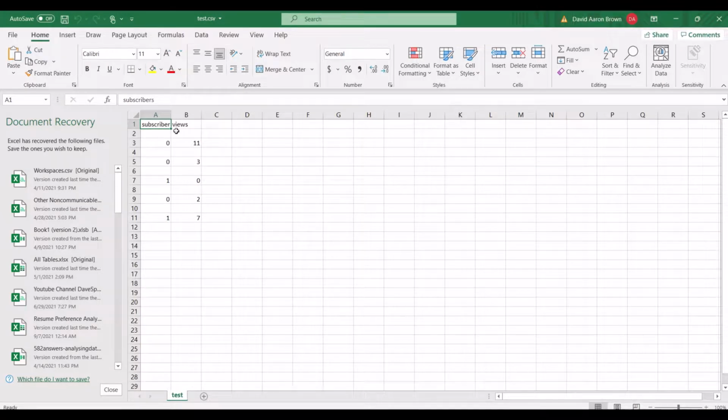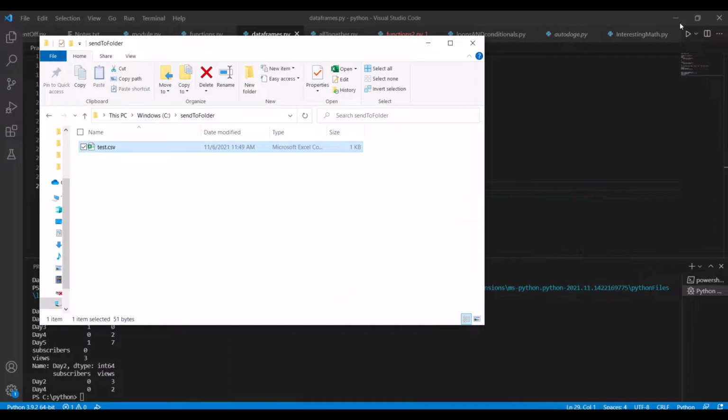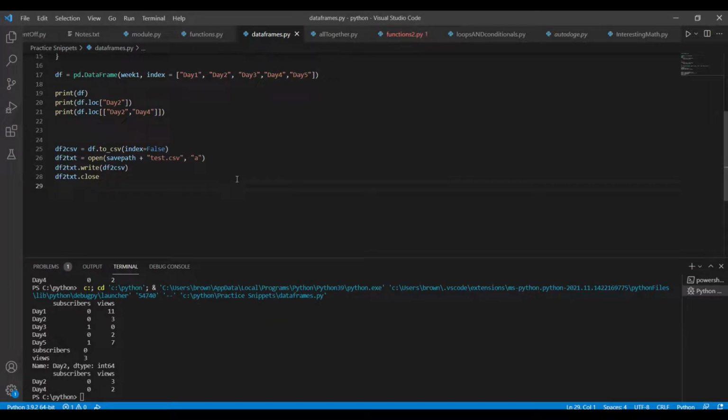And I love doing this. The only thing I don't really like so far is that it does create these spaces. But when you pull this into Power BI, it's fine. With Excel, you only have a certain amount of rows that you can use, so this is not great for Excel. But for Power BI, it's tolerable. And that is going to CSV.